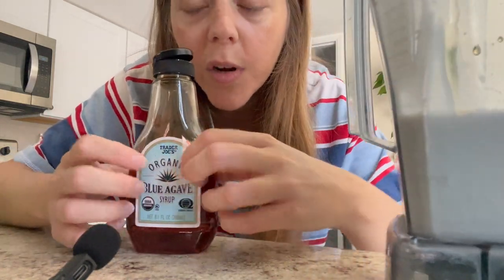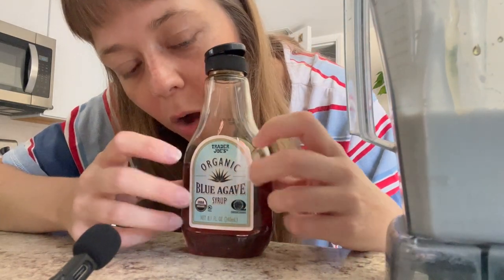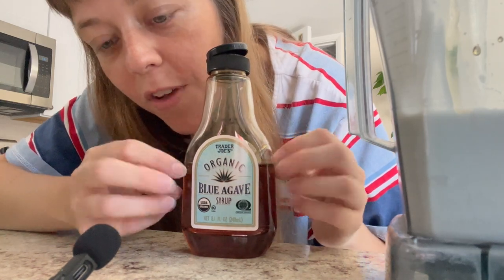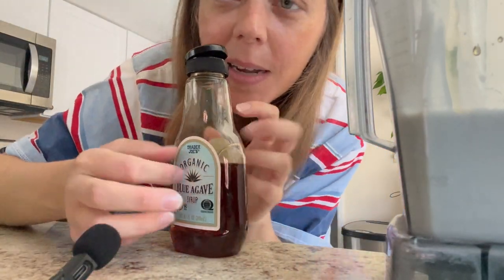I don't know if I've expressed my love for Trader Joe's before, but Trader Joe's is one of my favorite places on the planet, and I work right next to one, so if I have a morning shift and I get off, I always go to Trader Joe's, even if I don't need anything, because I just love being there and walking around. I love it. It's like my Disneyland.